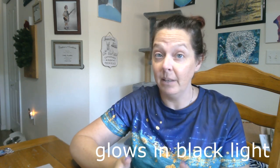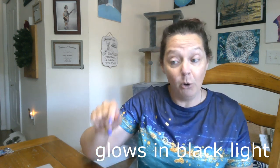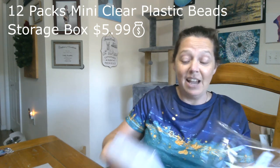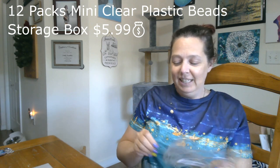Next I have the cutest little skein of yarn in the whole wide world, but this isn't just a tiny skein — it's glow in the dark yarn. I'm going to leave it on the table until the end of the video and then turn off the lights and see it glow. I have a lightning bug crochet pattern I've been wanting to make for a long time. Normally glow-in-the-dark yarn is like ten dollars a skein, so I've been waiting for a magical discount, and I finally found one.